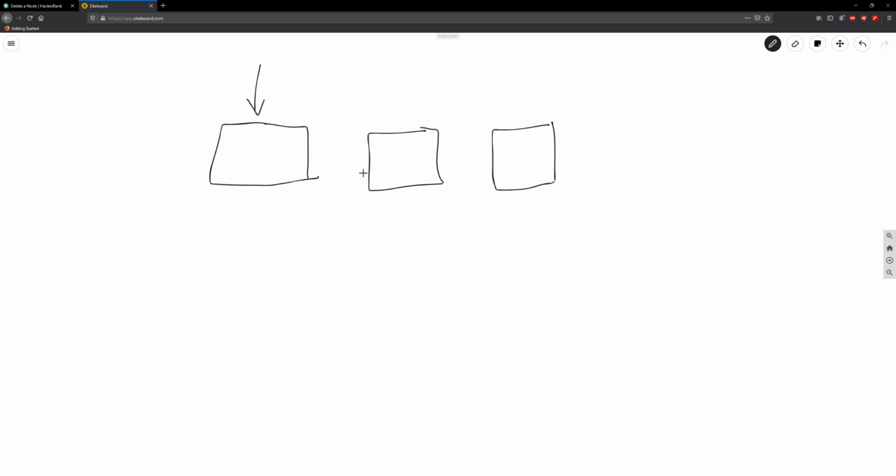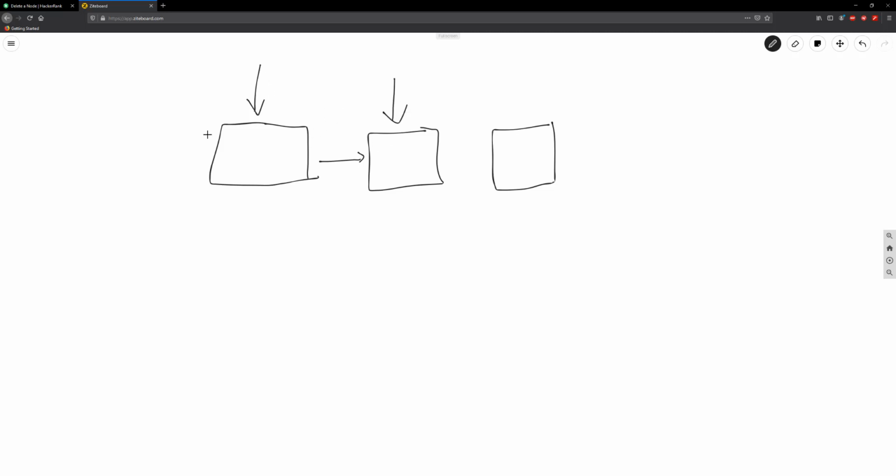All right. And if we have our nodes like this, right, and we wanted to delete this one, then all we need to do is return the reference to the next node, right, which is going to be this right here.